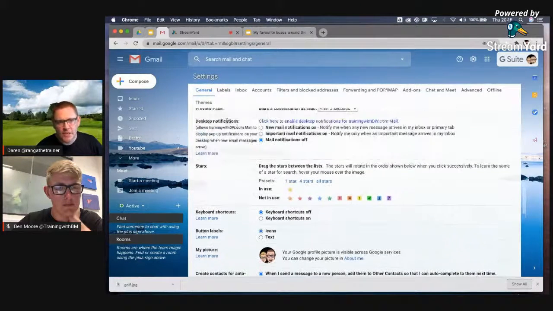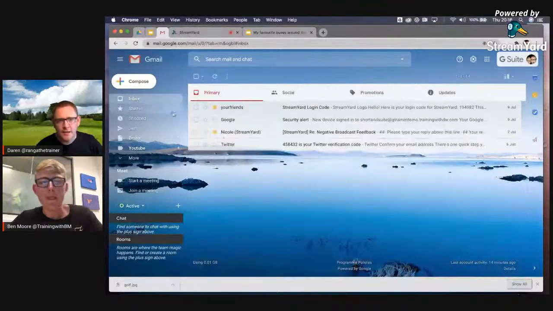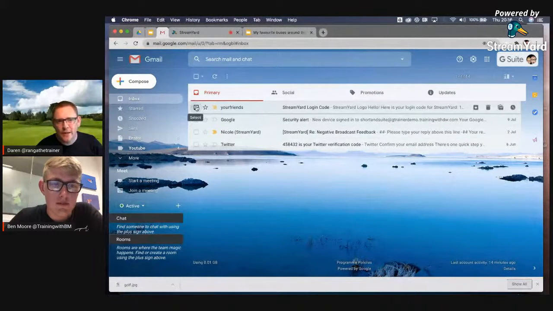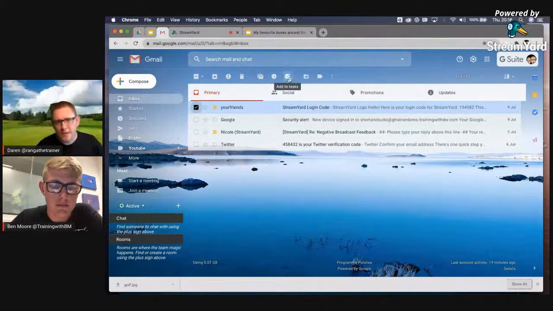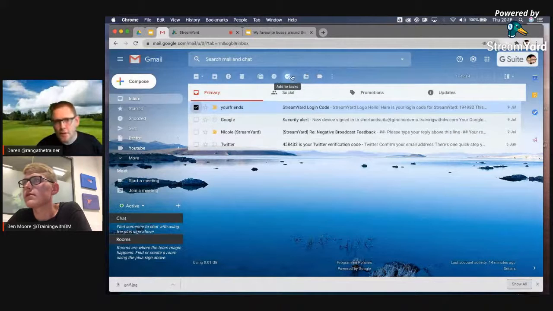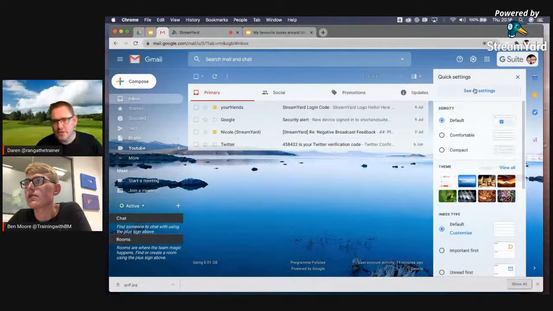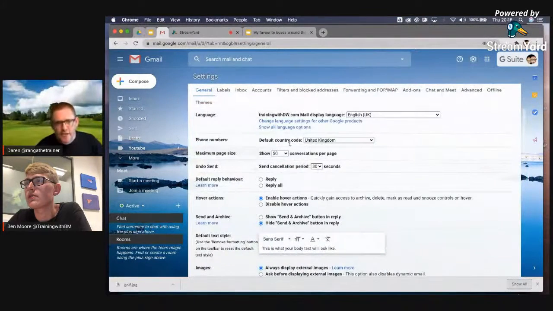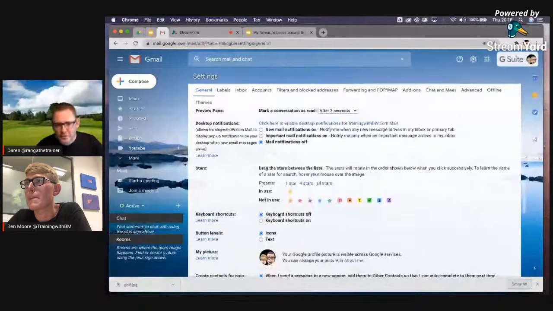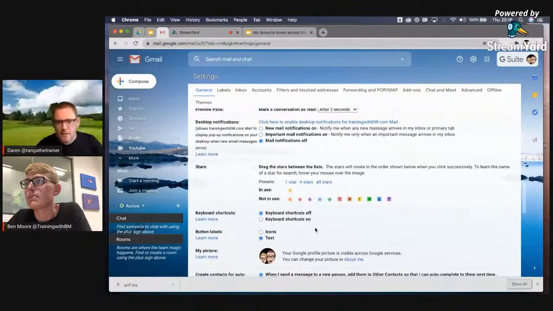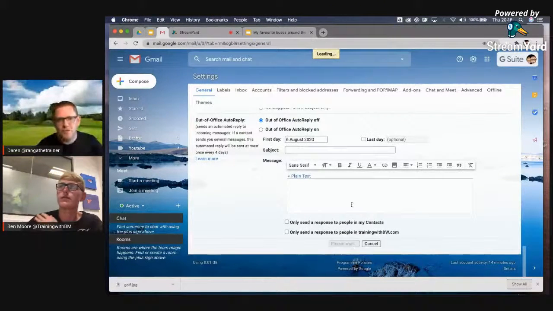I'm going to come back out and show you the difference again, because it was something we went through quite quickly. If I click on an email here, you can see the menu appears at the top just as icons, and if I hover over them, I get the words. However, if I go back to my settings, go into all settings, scroll down in general, just above where our picture is, change that to text, and then click Save Changes down the bottom here.